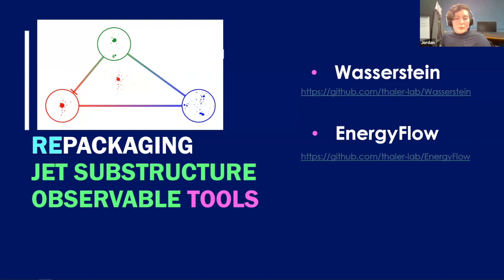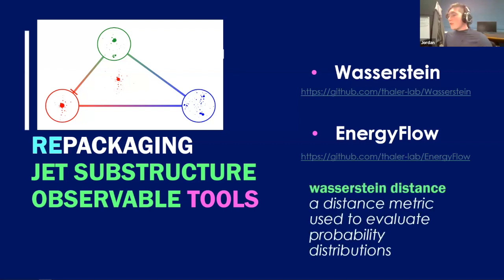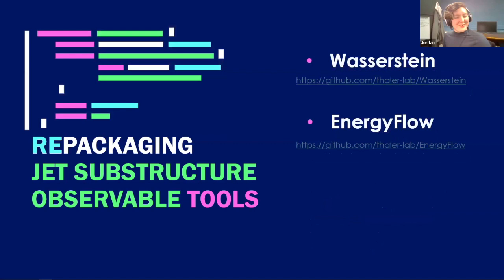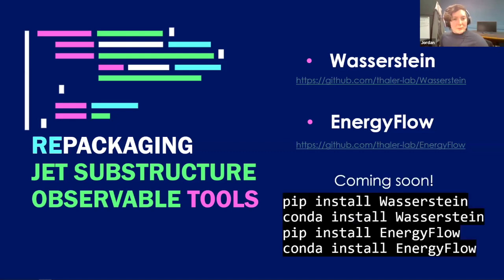Both of these tools were originally built for jet substructure observable research, which again, I don't really know much about, but they proved to be more widely applicable in both theory and experiment. And due to the patience and expertise of Henry and Matthew and my time investments over the summer, I am delighted to announce that sometime over the next couple of weeks, we will be able to say you can pip install either of these projects. So coming soon.